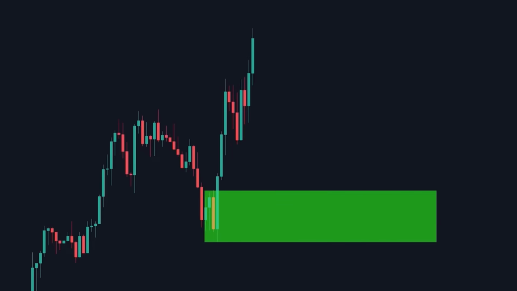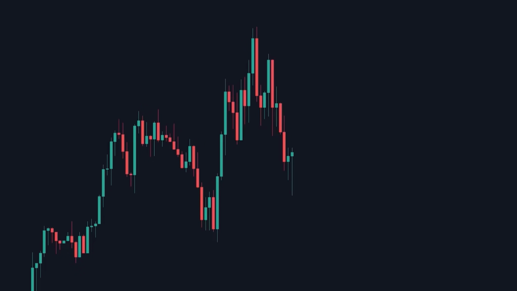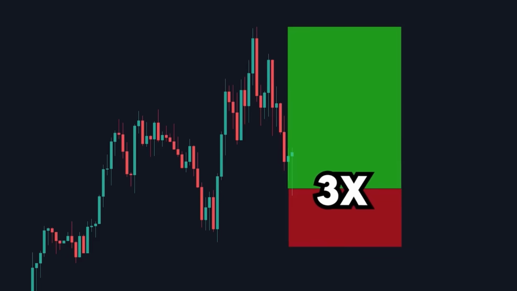Let's look at this final example. Price is in an uptrend. We find a demand zone, clean consolidation before a strong move up, price returns. We enter, stop loss below the zone, take profit at recent highs. We check the risk to reward. If it's 3:1, we are good. Let price play and we have another solid winning trade.